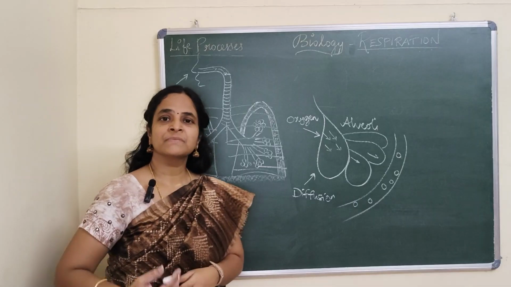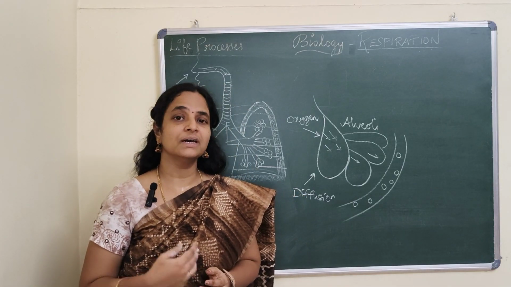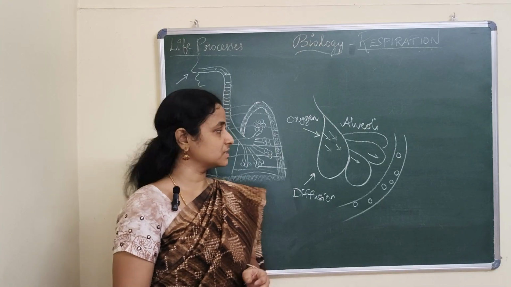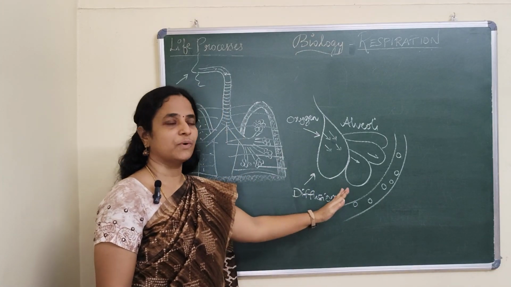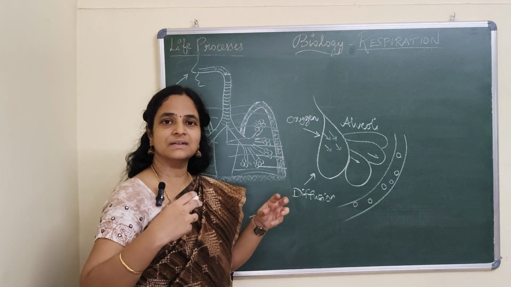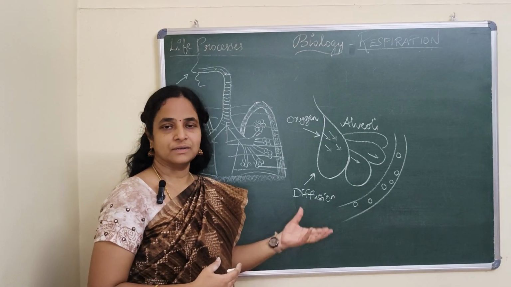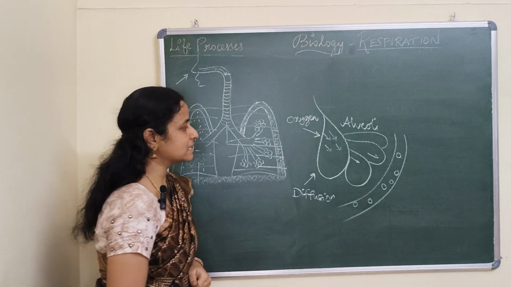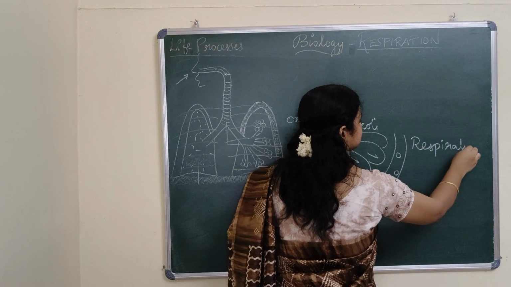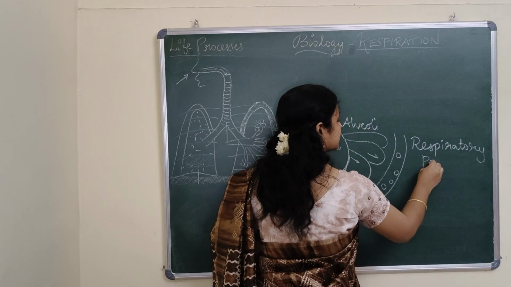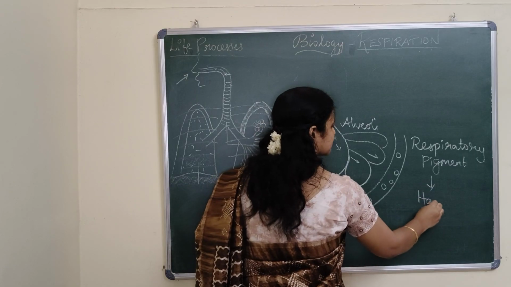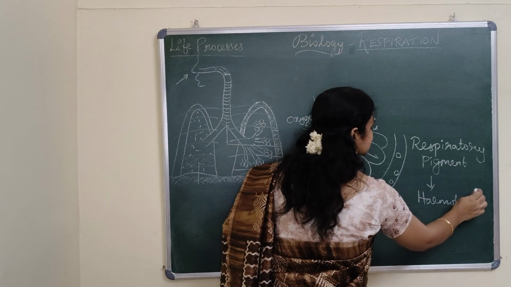Whereas in human, we are multicellular, so we require a huge amount of oxygen intake to perform different functions. So diffusion alone is not possible to intake air. We also require some other process, some other external component to perform respiration. That external component is respiratory pigment. So we have a respiratory pigment called hemoglobin. So this we will study in circulation.